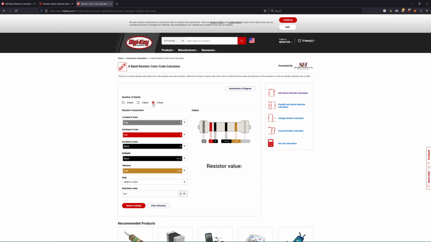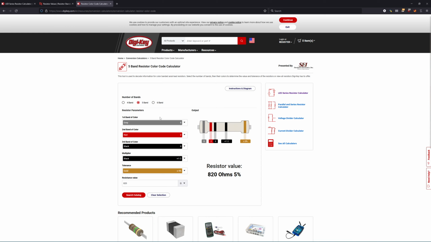Now, 5 and 6 band resistors are not as common, and they are typically a little more on the expensive side. But you can see that these values still apply. You just get another multiplier. All it does is move it out. So now we're dealing in hundreds instead of tens.